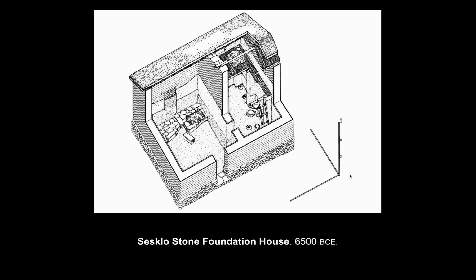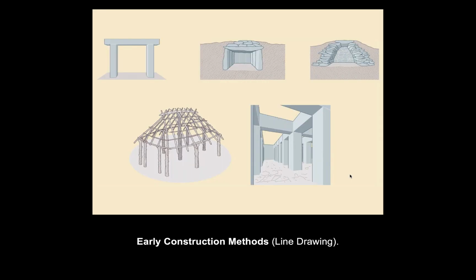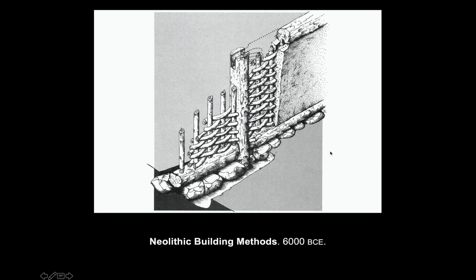We have homes that have multiple rooms in them. We have different kinds of homes. We have homes that are built into the sides of cliffs. We have homes that are built with monolithic stones. We have homes that are built with smaller stones. We have thatched homes and wood homes. And so lots of different types of buildings.